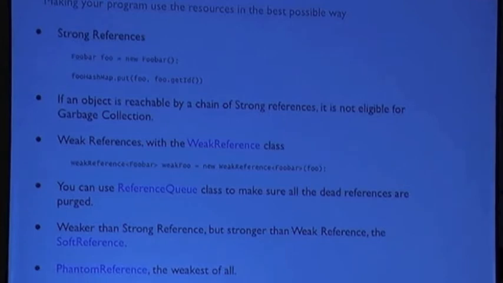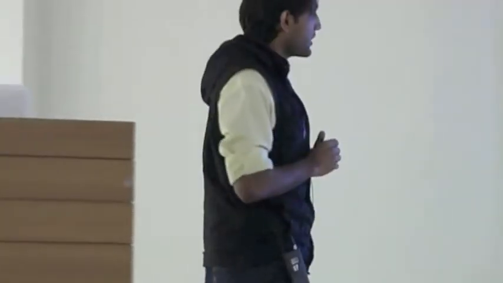And there is another one, the phantom reference. This is a really different thing. Okay, I'll get into that. Whenever you put an object in a weak reference and it's dereferenced, that is, when the object goes out of scope, it's put into a reference queue. This reference queue will hold all the dead objects, and in the next garbage collection cycle they will be killed. So with both weak references and soft references, you can go to the reference queue and retrieve the dead object. You can resurrect that object. With phantom reference, even that is not allowed. Phantom reference makes sure that when it's gone out of scope, it's completely gone.